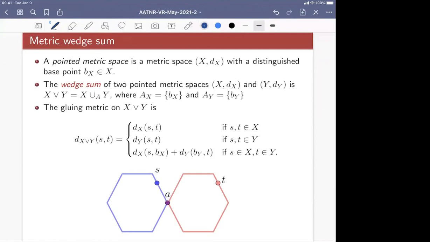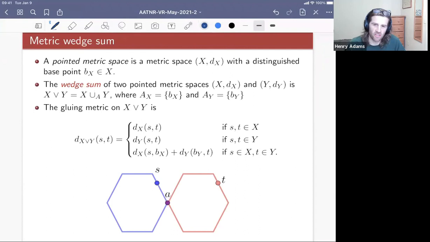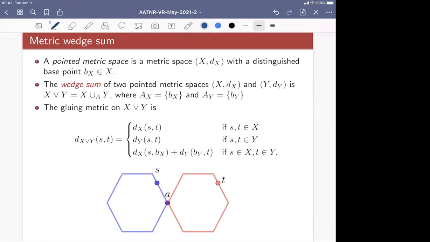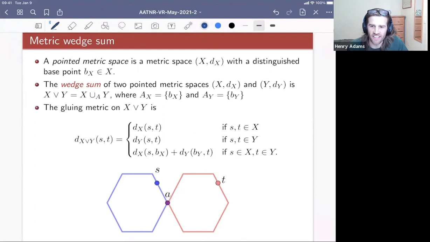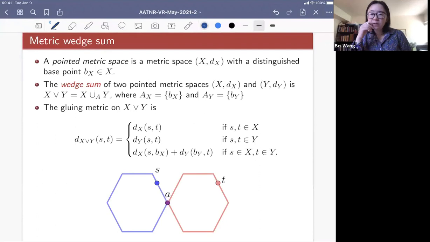We sort of assume that this gluing doesn't change the metric on either X or Y. So yeah, that's sort of one of our assumptions, I think. But it is not somehow seen in this distance function that you're introducing. Yeah, but I think it's in the paper, but not the slides. Sorry, Parvaneh, right?